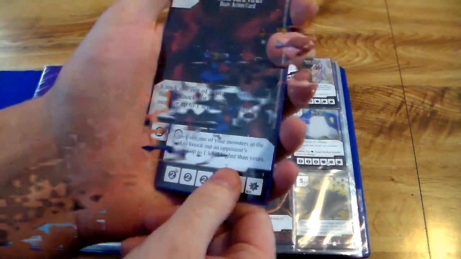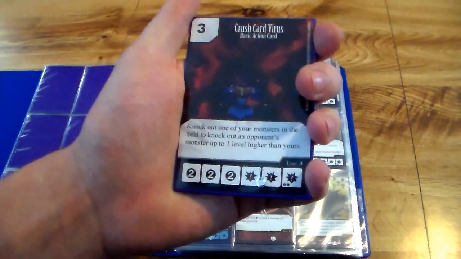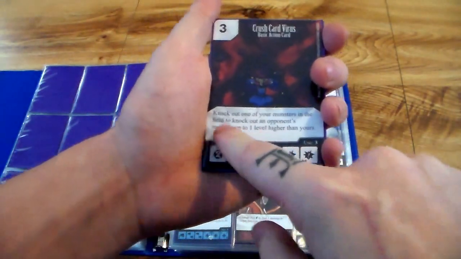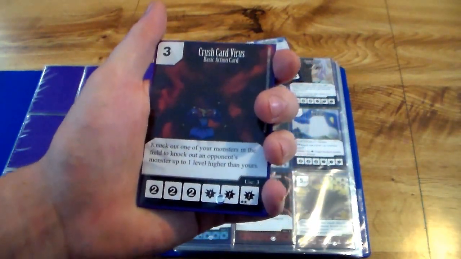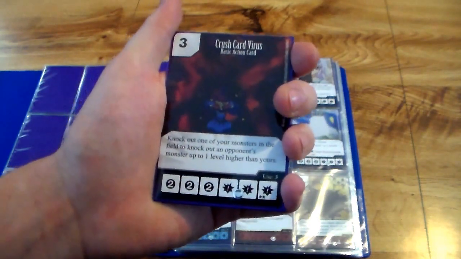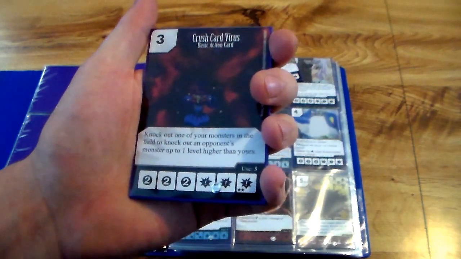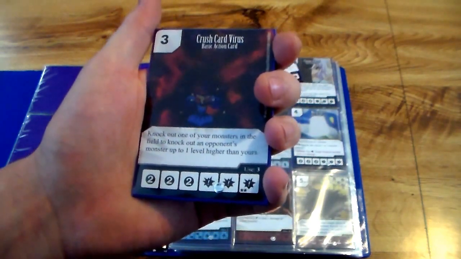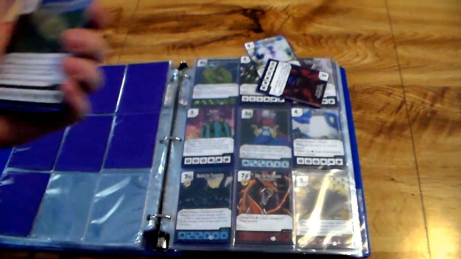I like that one. So the next card that we're going to go over is the Crush Card Virus, and this introduced the terminology of monster. Now, this kind of interferes with the last few sets and their affiliations, but we'll go over that a little later in the video. This one here is: knock out one of your monsters in the field to knock out one of your opponent's monsters of one higher level or the same level.